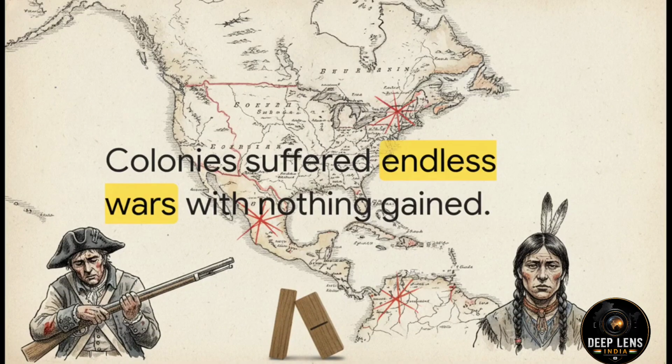The result of all that bloodshed was endless wars, totally undefined borders, and pretty much nothing gained. Every time a peace treaty was signed over in Europe, the North American borders just reverted back to how they were before the war. These early conflicts absolutely exhausted the colonists, not to mention decimating the Native American populations caught in the crossfire. Imagine fighting brutal wars for European kings only to have the land you fought for handed right back. That resentment, that was the very first domino falling.